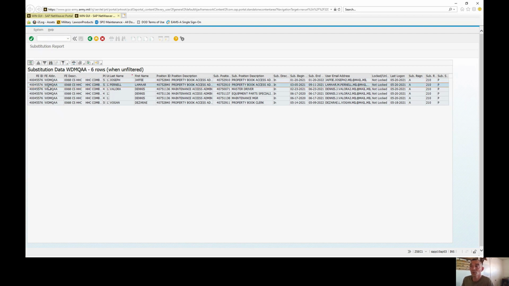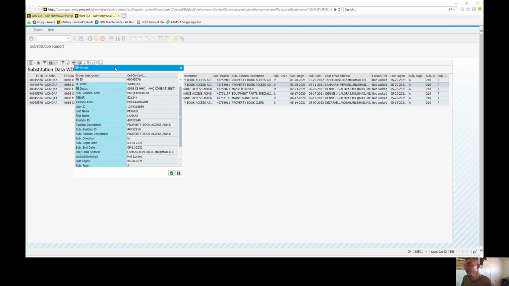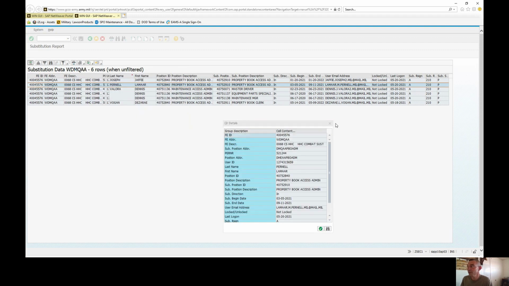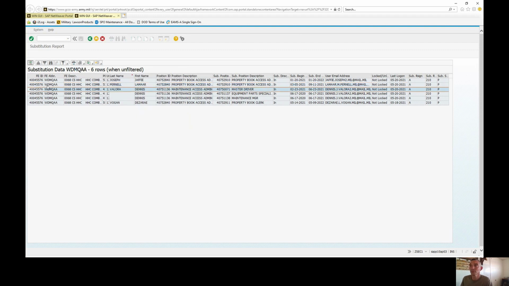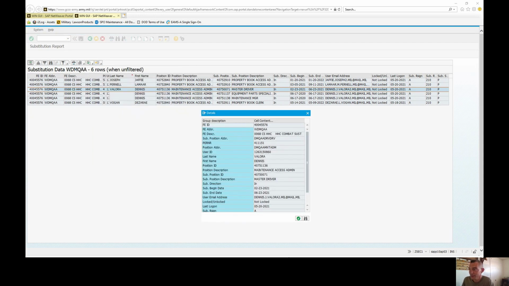If you do want to learn more, you're just going to highlight the row here. You see that? And you can click the little details block. You can do this for each individual person. Let me do mine so I can share my info. Boom. All the information here is now listed this way. This is easier for me to read, a lot easier. Like I said, this gives you all the information right here. So keep that in mind.